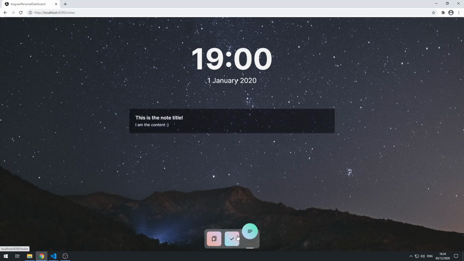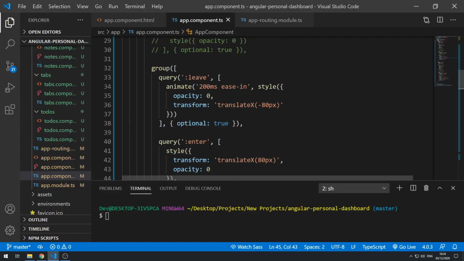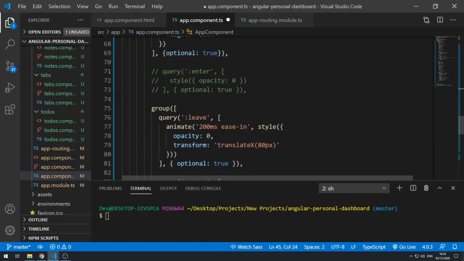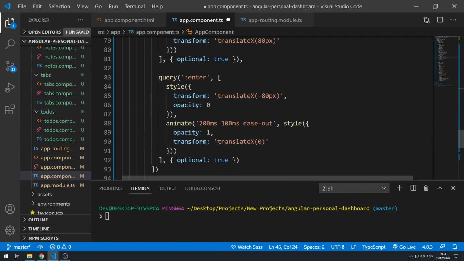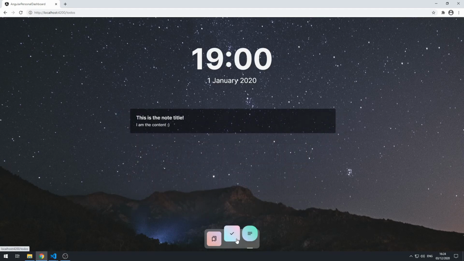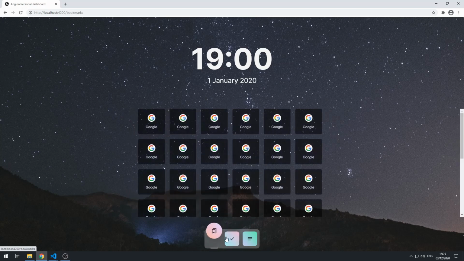So I think we could pretty much leave it as this, but I think I might play around with it a little bit more. Maybe I can make this slightly longer, maybe 250 milliseconds. And if I go down here, I can make this 250 milliseconds, save that, go back to the application. Cool, all right, so I think that looks pretty good.